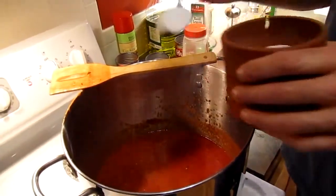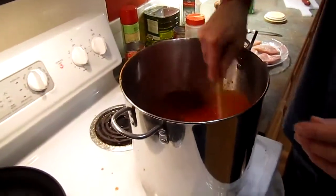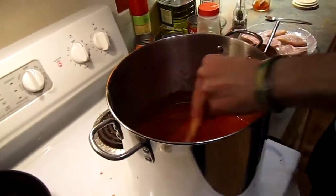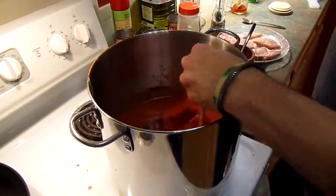Okay, after I've added the water, I'm going to add 2 tablespoons of sugar. 1, 2. Mix that in there really good. And we're going to add in some wine. Not that much.